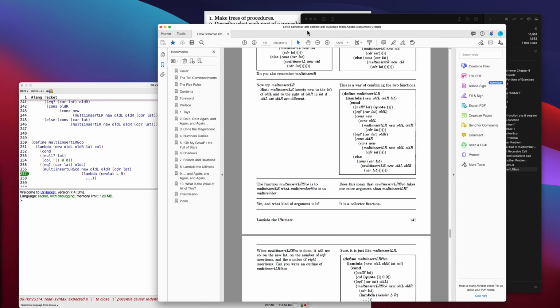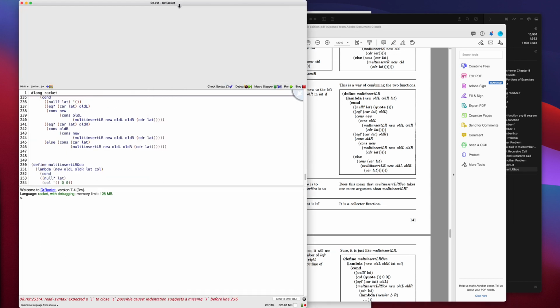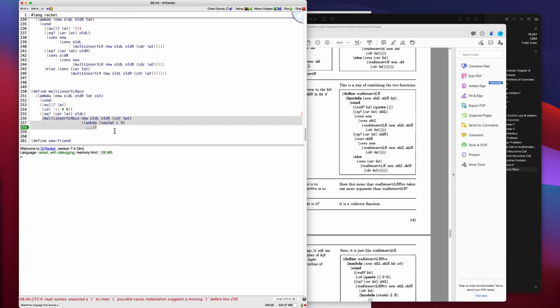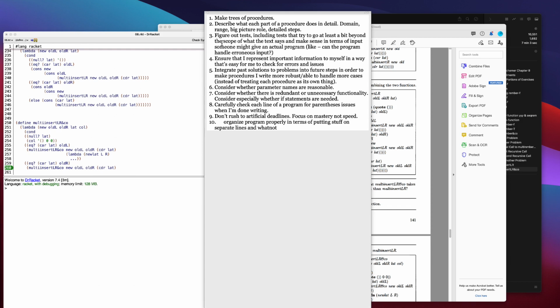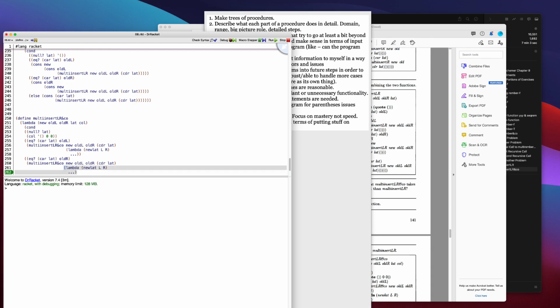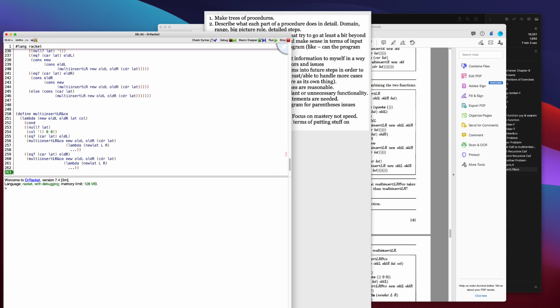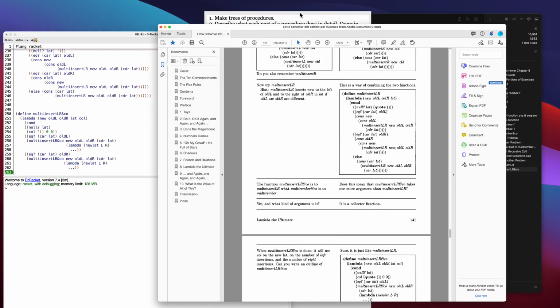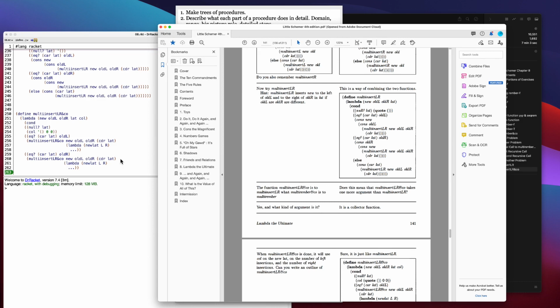Okay, so you can see they say sure it is just like multi-insert LR, but they're actually leaving the tricky part unfinished. I was actually trying to solve the whole thing. But I guess that's something you think about. I think it was something Elliot said recently, maybe on Basecamp, about having magic steps. So if I can't solve some part of it, at least I write out that a thing happens, and then figure out as much of the other parts as I can, and then that's something. It's substantively something because you solve part of it, and you can get some satisfaction from actually solving part of it, and then you might see the rest as you go along, as opposed to trying to make it in one big jump.